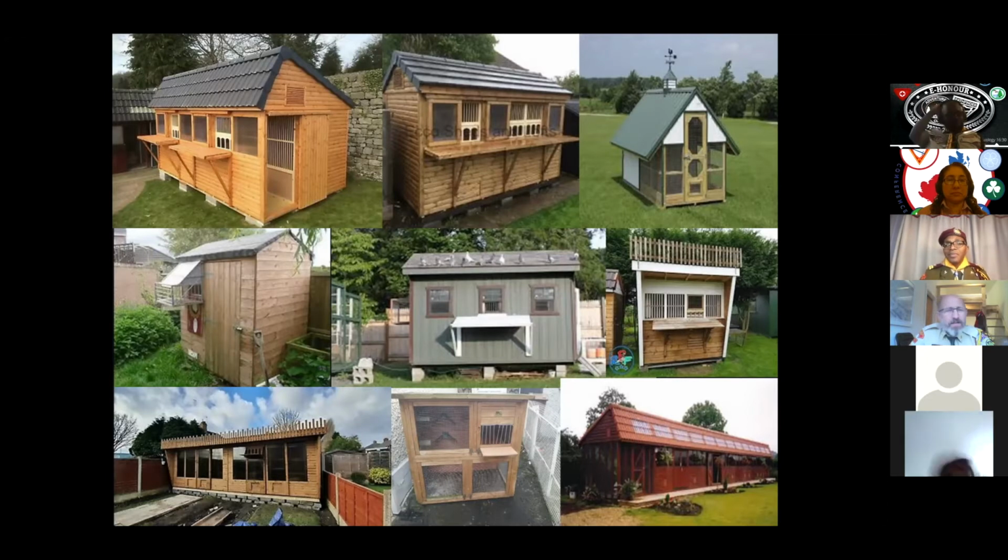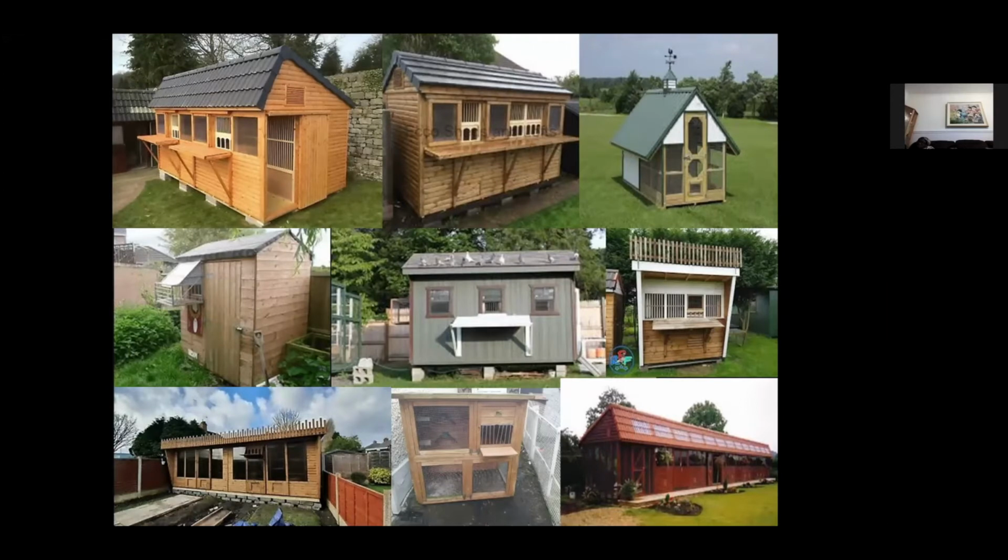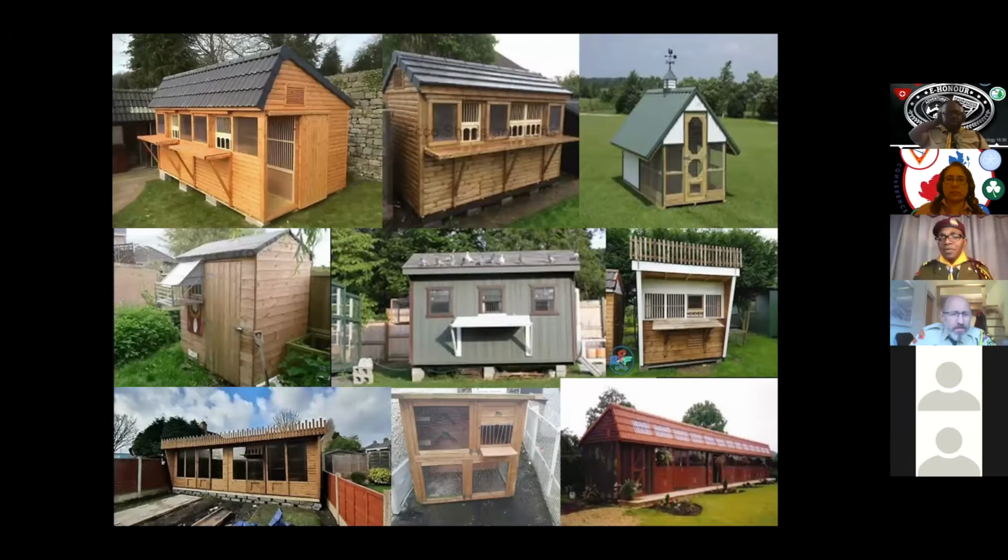You can see different sizes. You can see in the middle left, someone's just converted a typical garden shed, and they're keeping pigeons in a typical garden shed. I used to have a couple of pigeons. I used to have 3 pigeon lofts together in one allotment. My pigeon lofts were about the size of the one on the bottom left. I had 3 pigeon houses about the same size as the one on the bottom left in one allotment when I was at the height of my pigeon activities, but not anymore. Too busy now. So there's just an example of pigeon houses, all different shapes, sizes, designs. But that's only if you really get into it quite heavily. But that's for another day, another time, maybe another life.